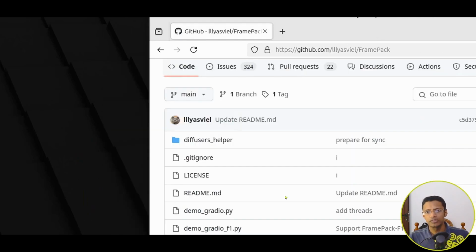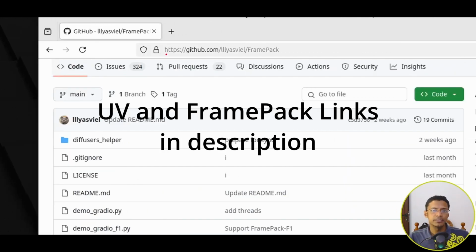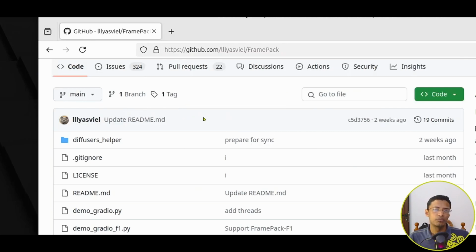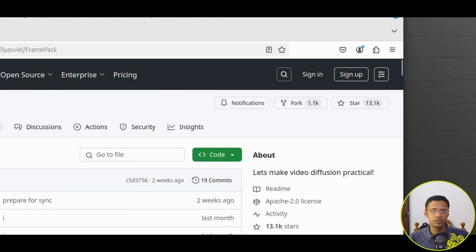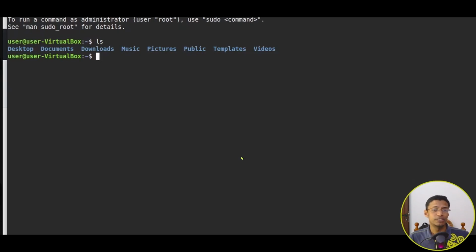Now, close out of the terminal, go into your browser, and then go into this link here. Make sure that you are within the GitHub link. Now, on the right here, you will see a code button. So click on the code button here, and it will tell you HTTPS. It will give you a link, and there will be a copy button. So click on this copy button, and then open a terminal.